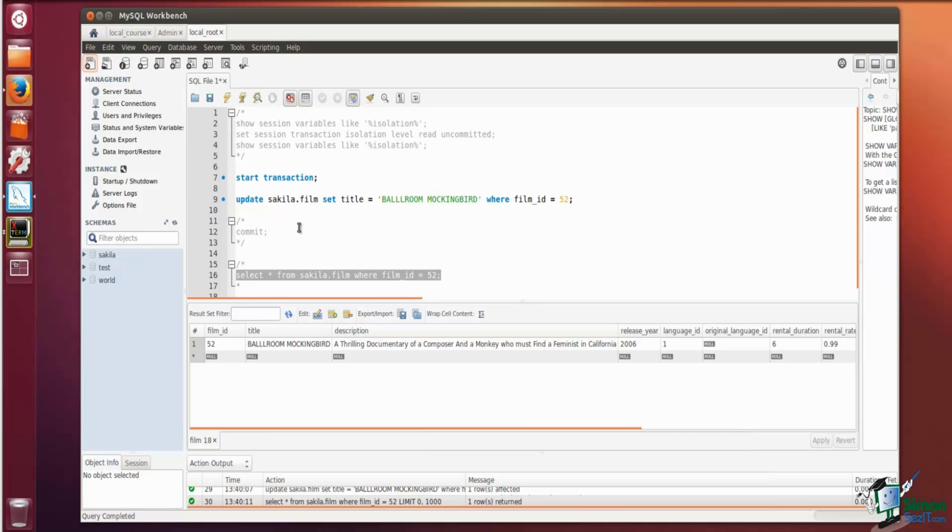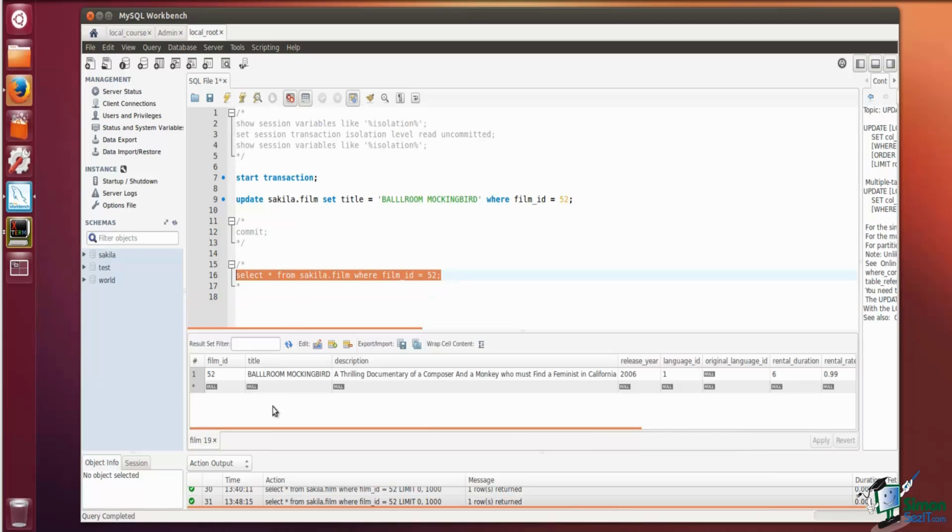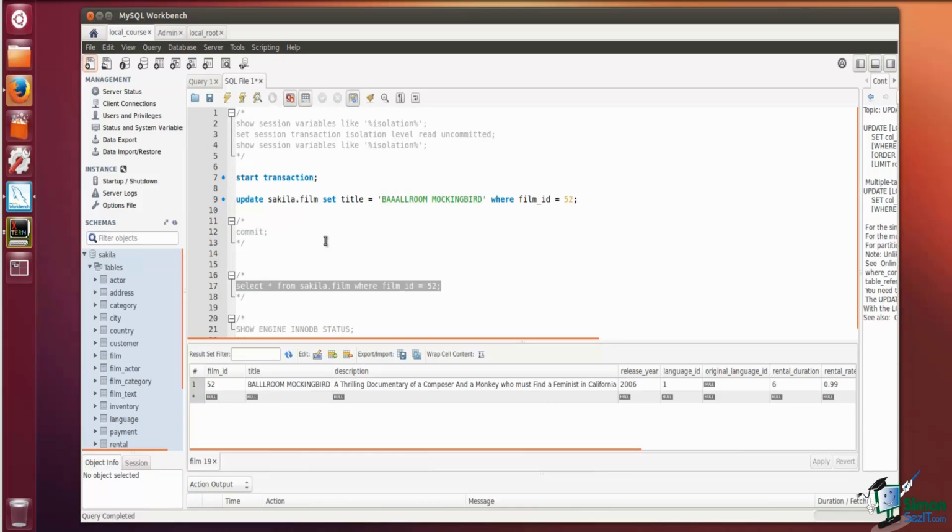We're going to use the same data we used in the previous demonstration, the Sakila film table, and we're going to be looking at film ID 52. The current value of film ID 52 has 3 L's in the misspelling of ballroom. So we're going to go to local course connection and confirm that we're looking at the same data, 3 L's in the misspelling of ballroom.